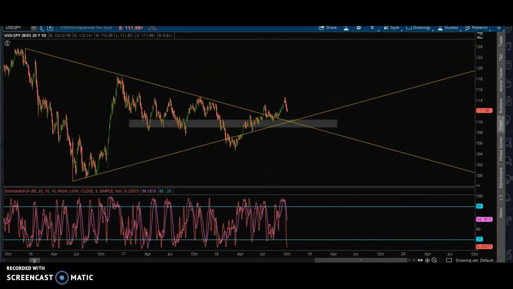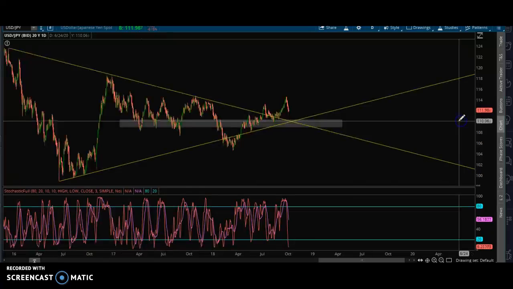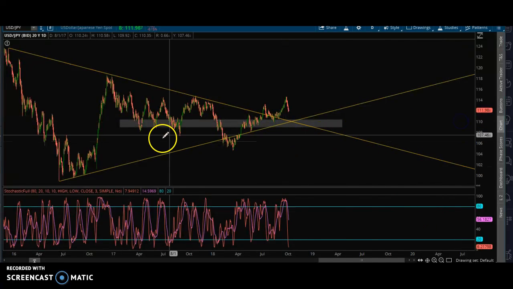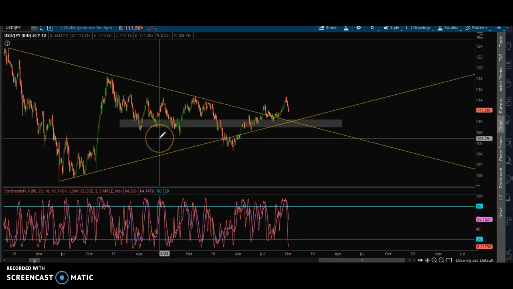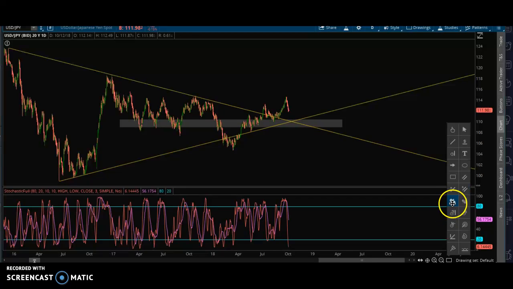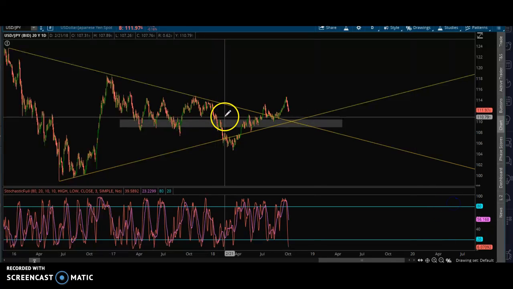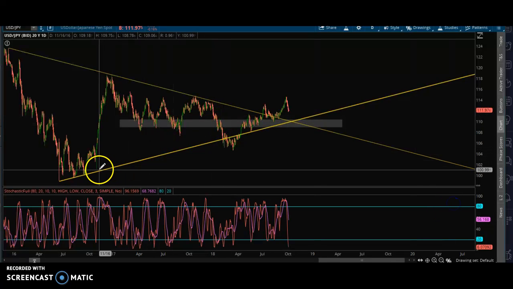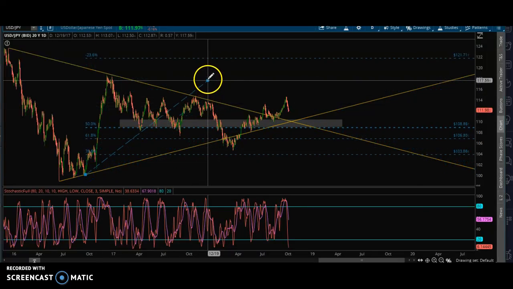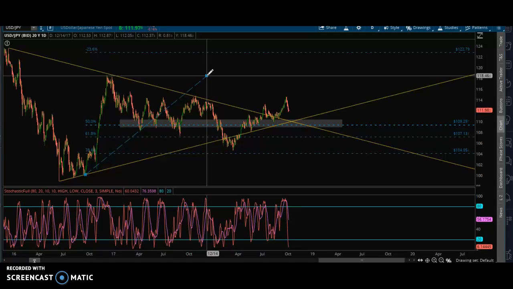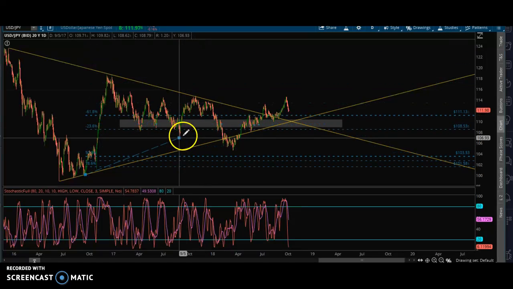Let's back this up. Let's try to fib this. I'll try to go from this last point. I don't think I'm going to get anything off of that. Yeah, nothing came because obviously it didn't.